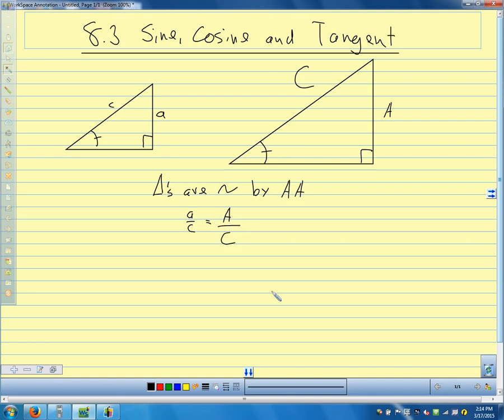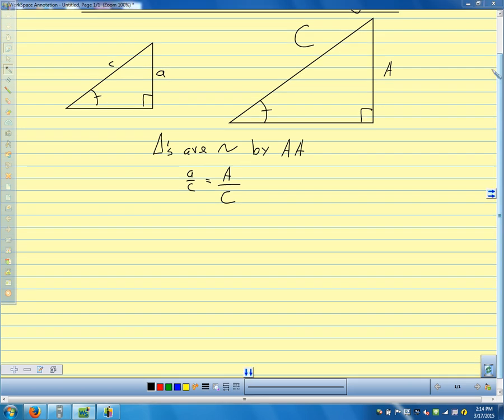So no matter how big, no matter how small those triangles are, if they share a right angle and one other angle, those ratios are going to be the same. When we're talking about trigonometry, all we're talking about is these ratios. So because the triangles are going to be similar, they're going to have that same ratio. We give those ratios a special name. That's all trigonometry is, giving those ratios a special name. That's what sine, cosine, and tangent are. So let's talk about those. We'll call them trig ratios for short. What they all have to do with those triangles being similar by angle.